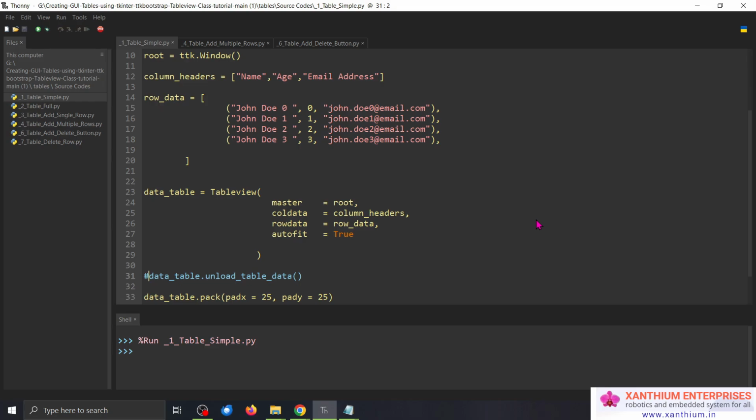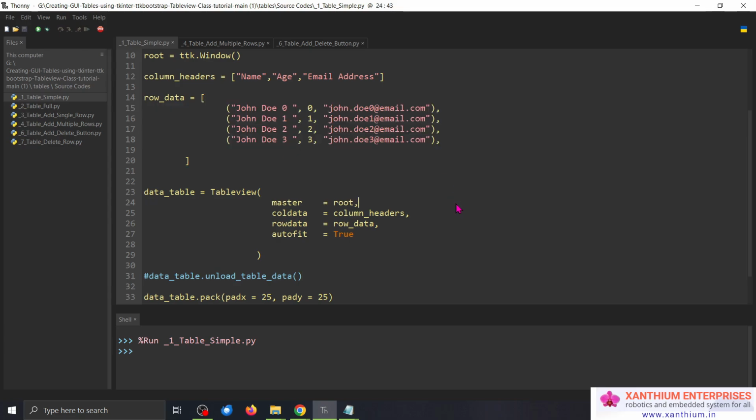If you don't want to delete the data row by row, you can also delete the data from the entire table using the data_table.unload_table_data function that is available with the Tableview class. If you run this function, it will completely delete all the data that is present inside your table. Without this function, it will show all these data.